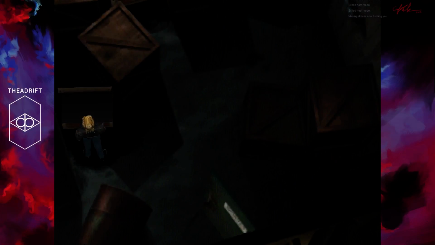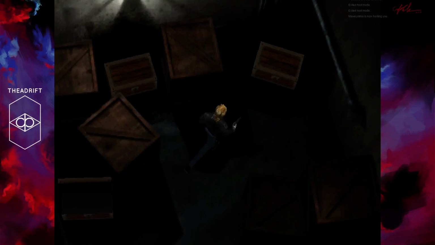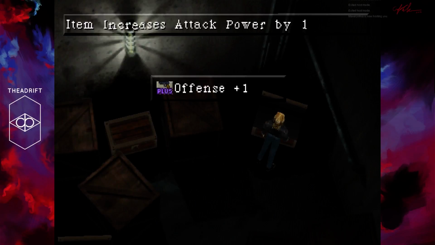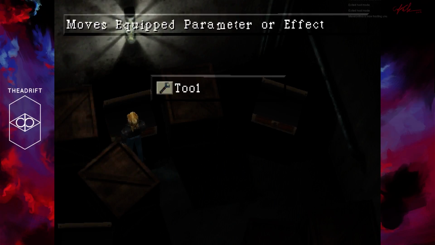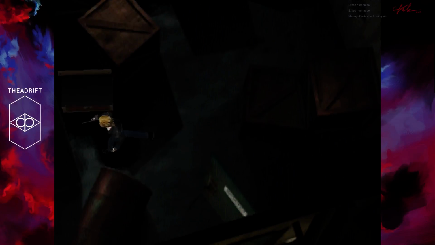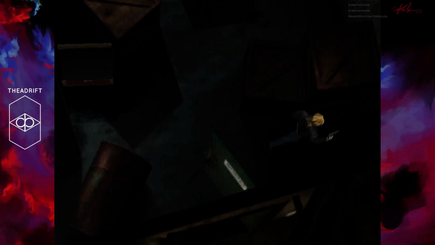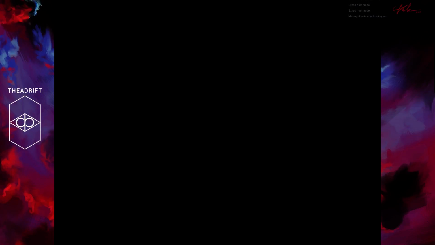So let's check what's in the box. Ooh, more guns. An pt5. Shoots 3 times. Attack of 36, range 43, bullets 24. So that could go even longer without reloading, which is good for us. We've got offense +1. And a tool. Okay. Very cool. So that's all stuff for modding weapons, which we will try in a moment.